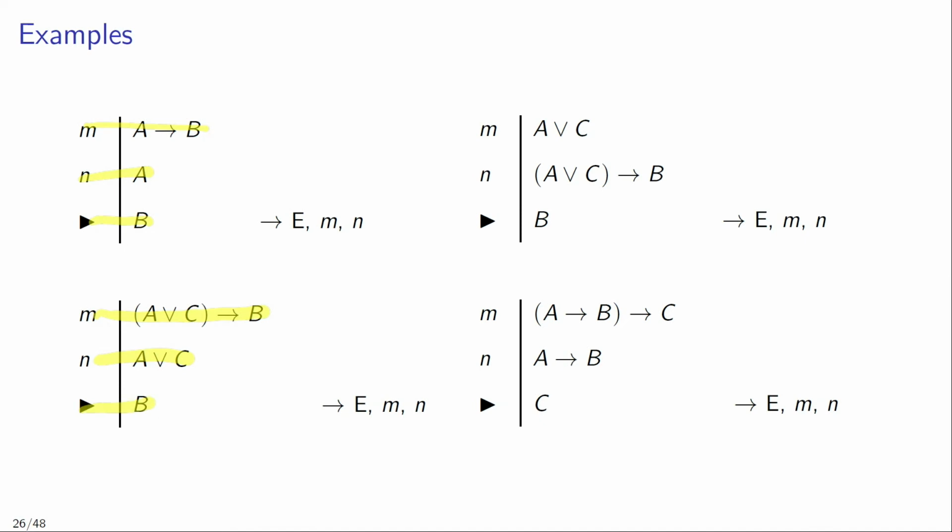As before, the order of the lines M and N doesn't really matter. So suppose that in line M you have the sentence A or C, and then in a later line of your proof, line N, you have a conditional of the form if A or C, then B. You can still infer the consequent of this conditional, B, even though the order of these two lines is reversed in comparison to what we have seen before.